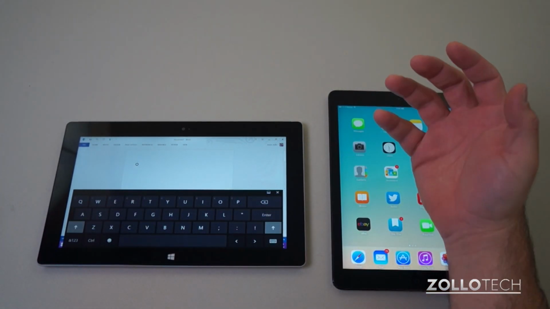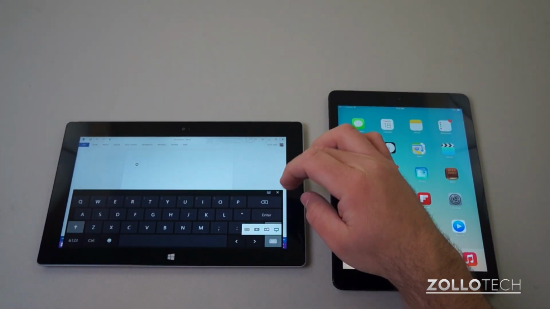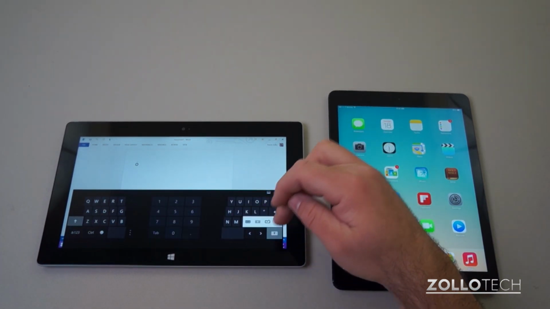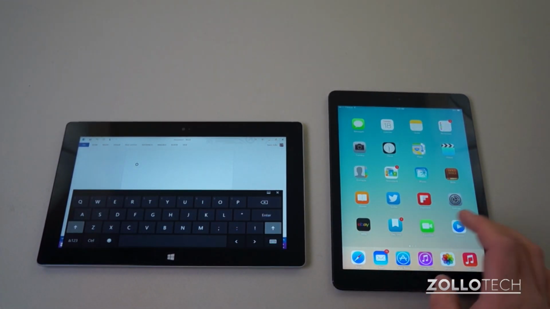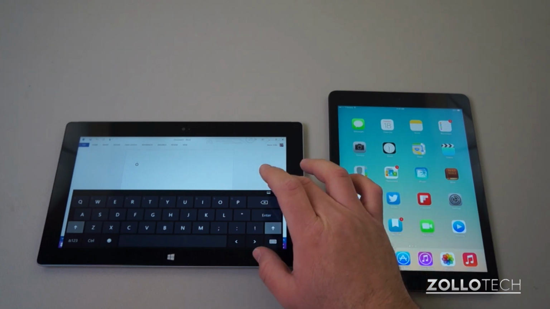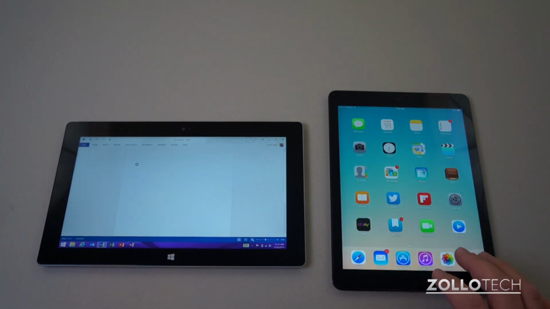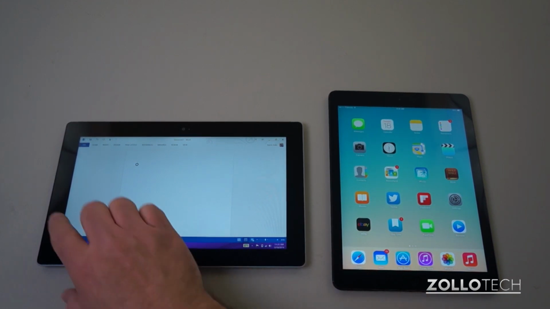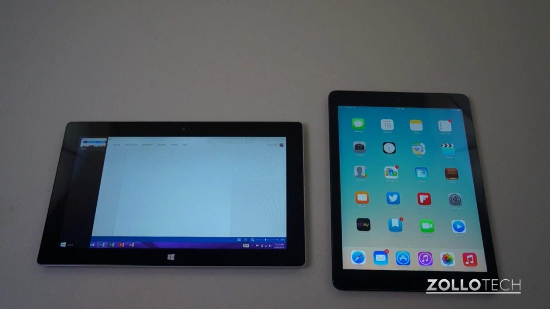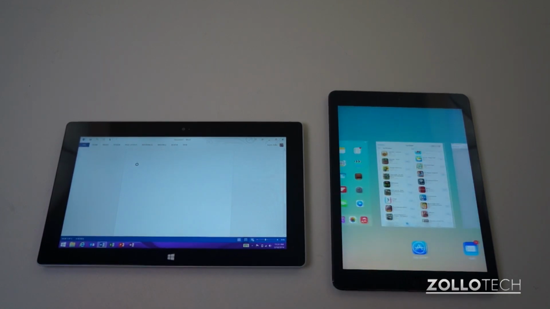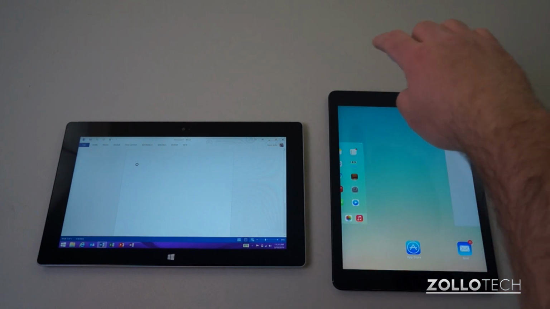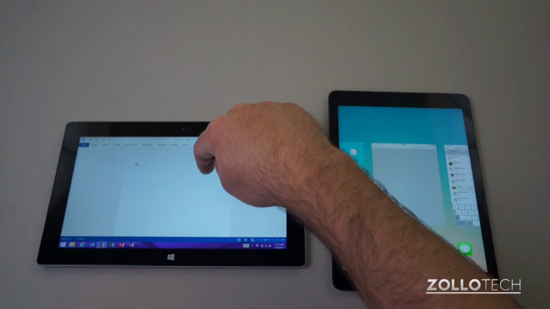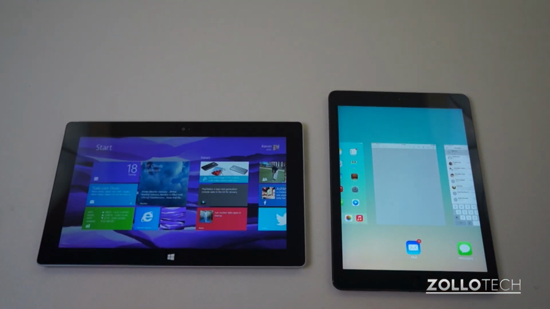The keyboard is great. It works well, and we can do a split keyboard, and you can do that on an iPad as well. And you do have free apps on the iPad, such as Pages, that allow you to export in Word format. So there's really not a problem there, but you can multitask while you're using Word, like I showed you before. So it's really nice to be able to do that. Now on the iPad, to close an app, we double tap, slide it away. On the Surface 2, we just pull in from the top and close it.